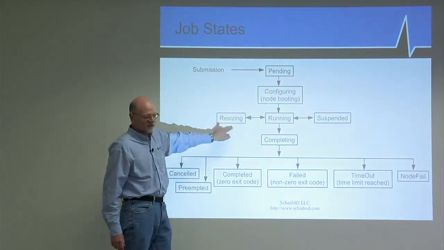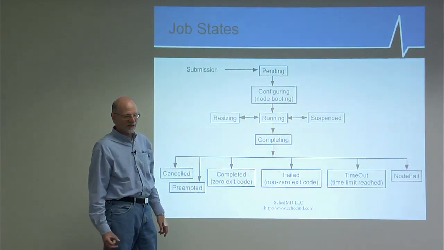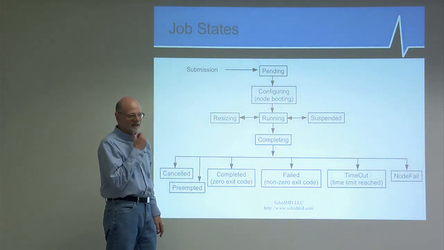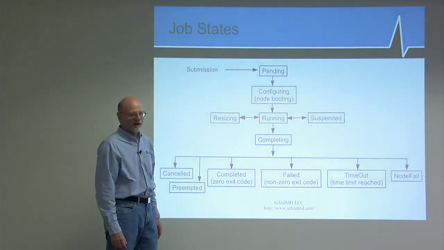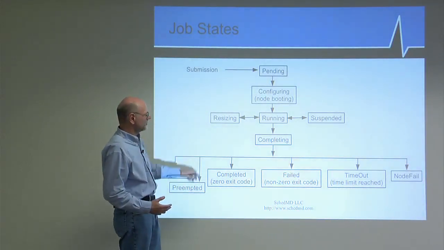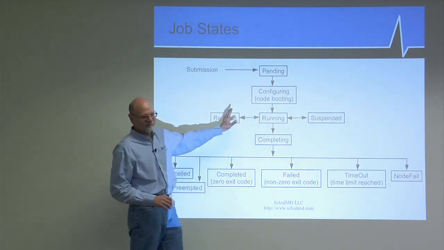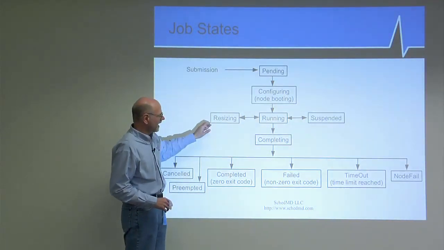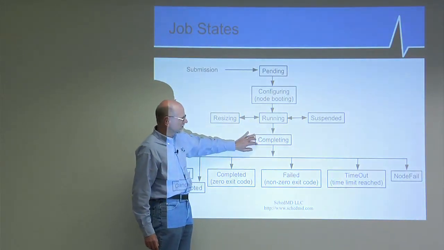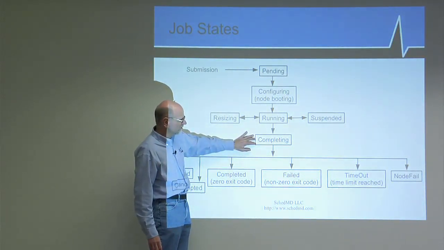Slurm has the ability to resize jobs. So after a job started, you can request additional resources to be allocated to the job. And what that looks like is a new job request. Here's a job request for an extra 64 CPUs because I think I'm going to need it later, and when it's granted, I want it to be merged to this running job. And then when the job is completed, there's a completing state which is used while the epilogue's running and when all the processes are being terminated.